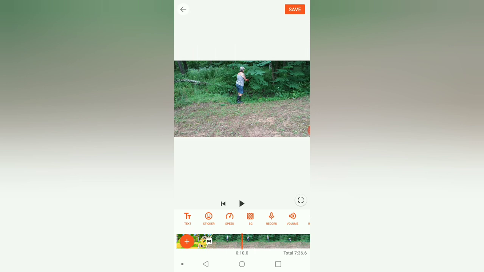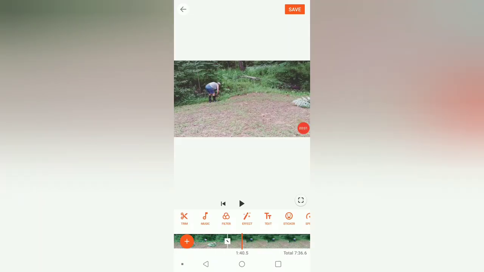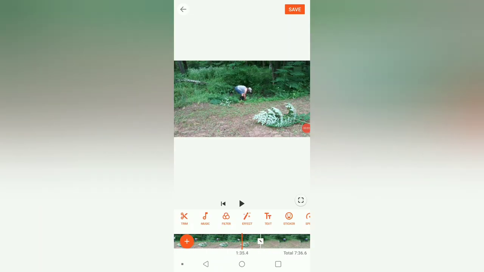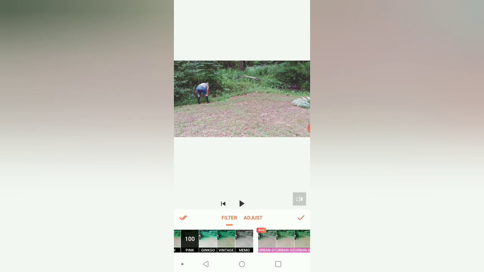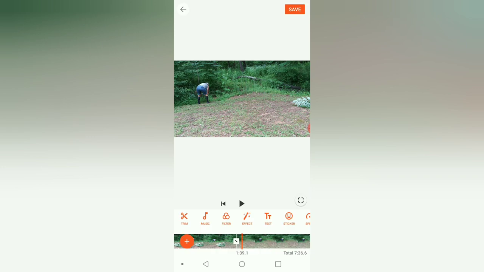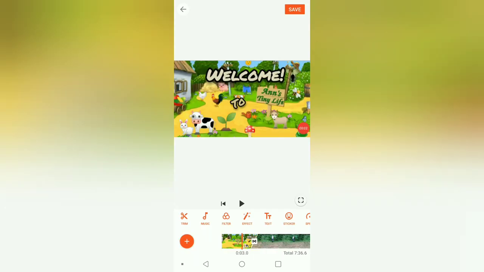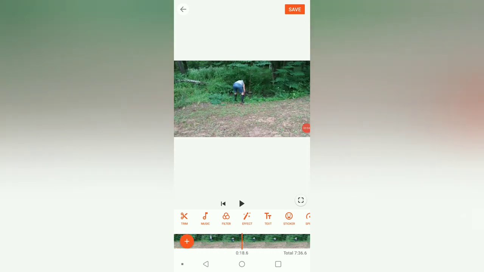Okay. Awesome! And you can also delete the sound file altogether if you don't want it there. What to do next? Let's see here. Oh, remember I did that filter. I changed my mind. I don't like that filter. So we're going to go back to the filter menu and scroll all the way back and click on original. Click the check mark on the right and you're golden. Looks good. See, this isn't so hard, is it?